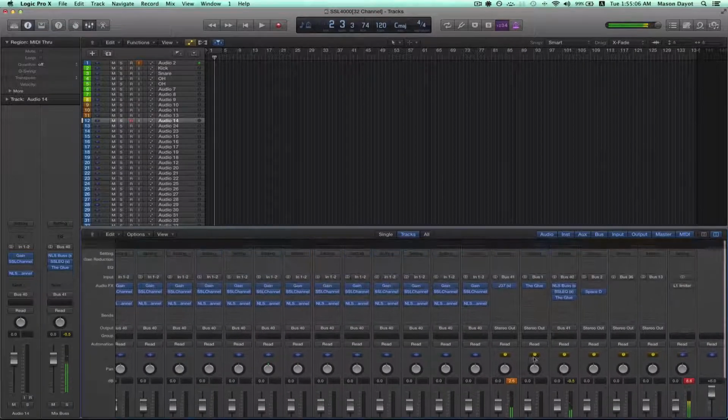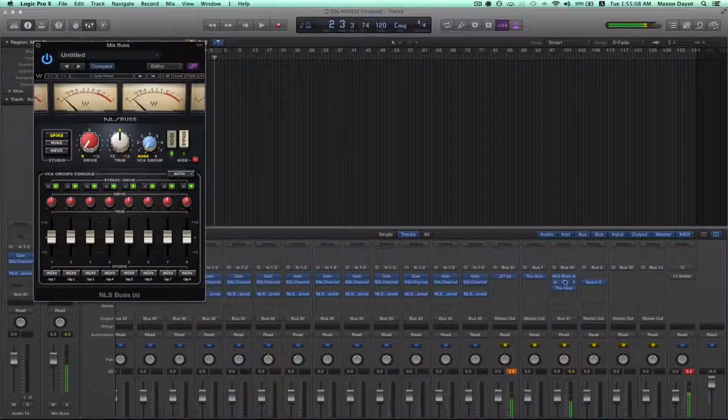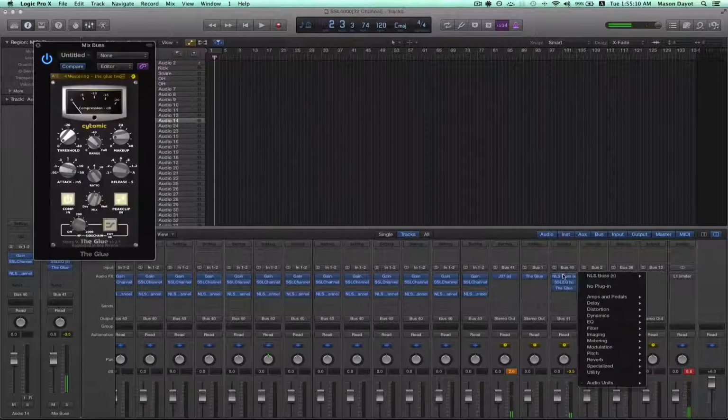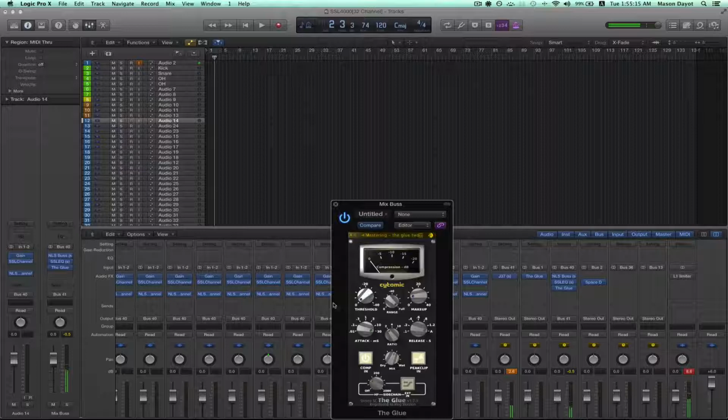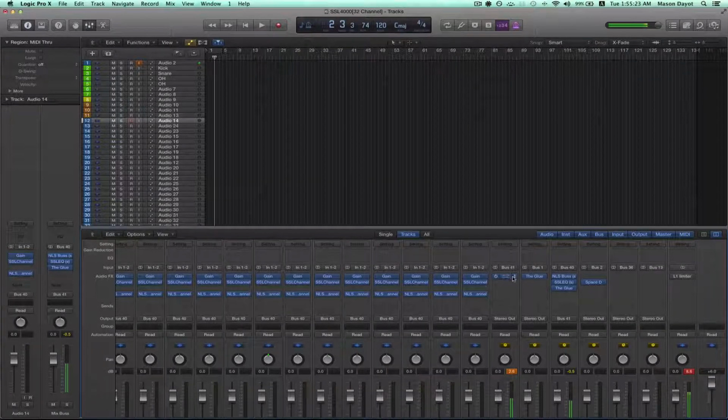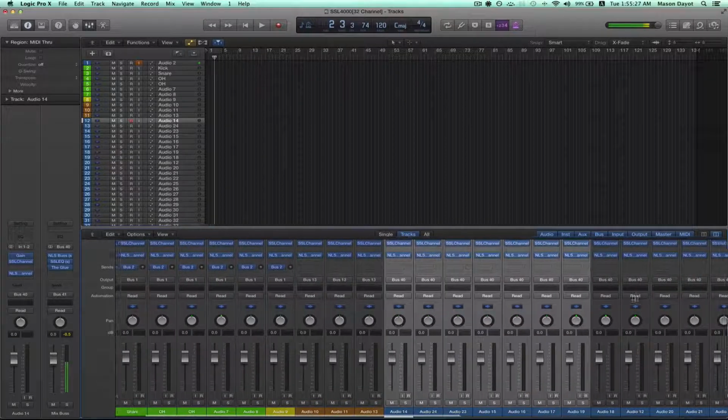The last thing you might want to create is the master fader. I like to put the bus on there and the EQ as well as a compressor. These all really have flat values because I can adjust them to taste. I can adjust this to taste if I wanted to like that, but usually I like to keep it flat. Same with the tape saturation. And that's pretty much all there is to making it.